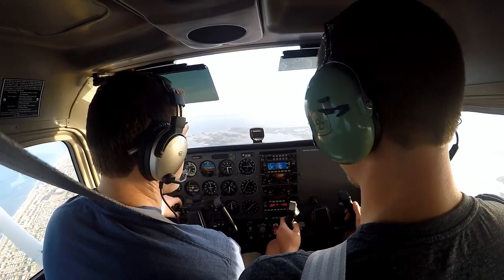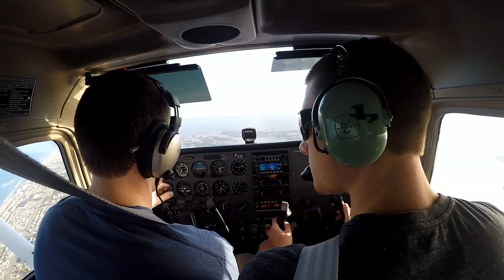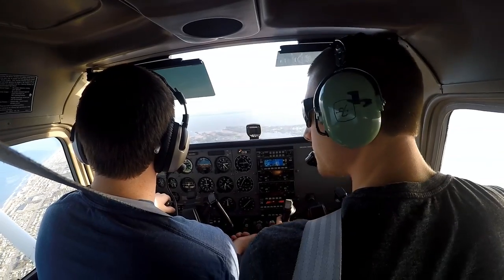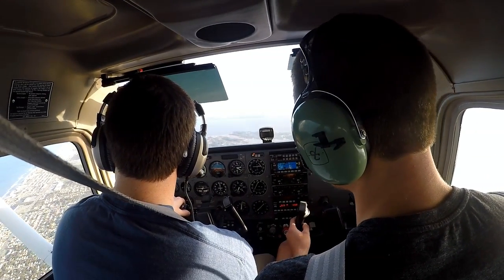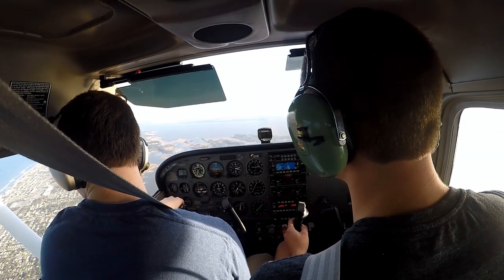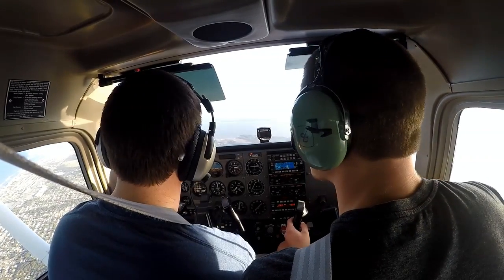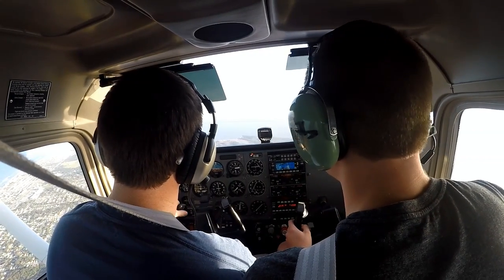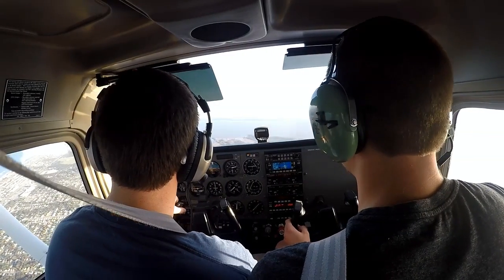I'm just going to overfly this. I'm going to look for a windsock. And, I mean, you can be on the controls with me as well. Yeah, all right. So we'll go from there. Which runway are we going to be landing on? We're going to be landing basically the direction that we came in from. Yeah, all right. So I'm just taking it down so that I can see the windsock on my side. All right.